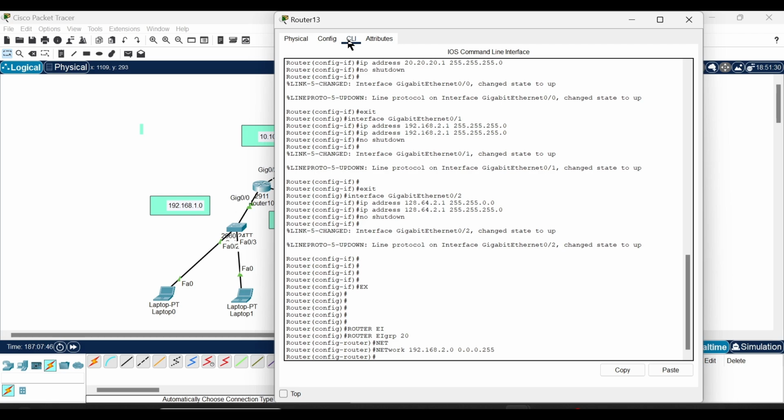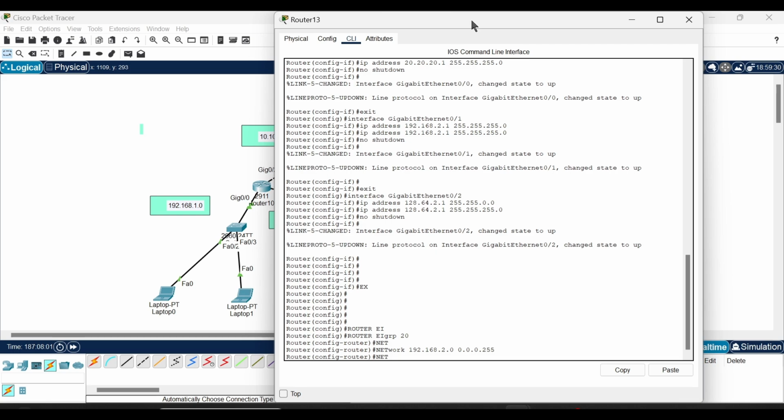And we also want to specify the second network. Remember, immediately we add the second network and the third network, we will just gain adjacency to the network since they are directly connected to that router.